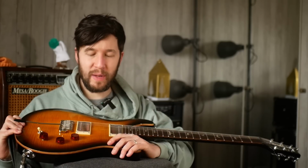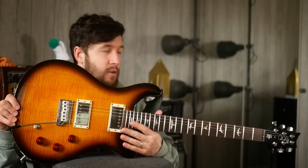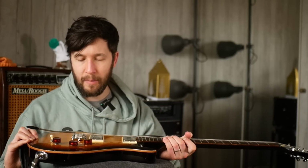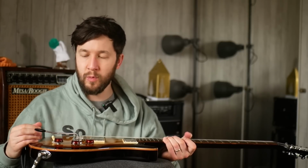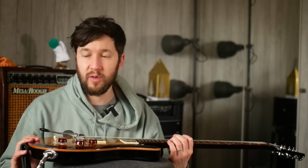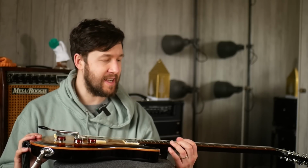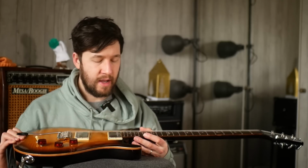I think another thing that people have said, and I don't necessarily totally disagree with, is that there's not necessarily a ton of vibe around a PRS. You think about something like a Fender Strat, or a Gibson Les Paul, there's history around that instrument, for me at least. PRS is not quite there yet in terms of having players that have played them for so many decades that it becomes sort of an icon of rock and roll or whatever.